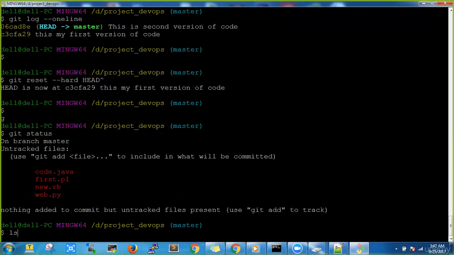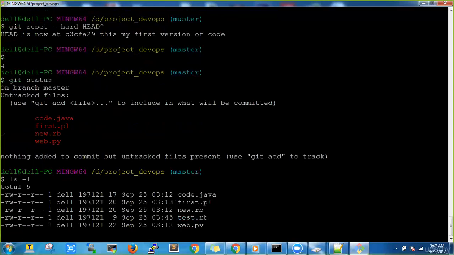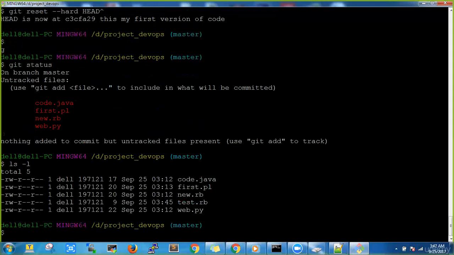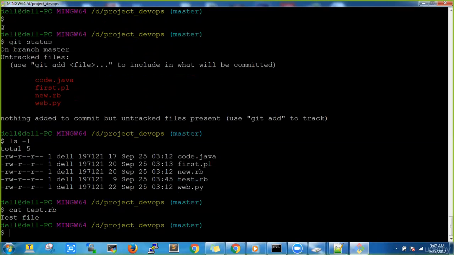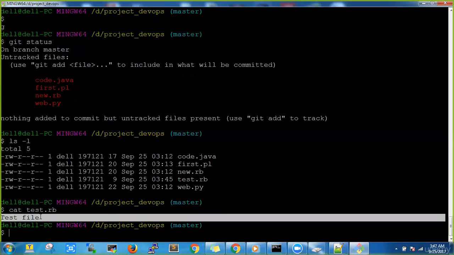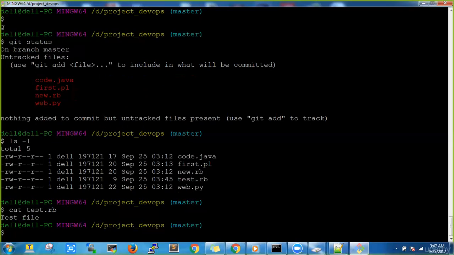And now let us check what files we have. If we remember, the first file which we created was the old file test.rb. All right, so now let us run test.rb. It only returned the test file, but we remember that the message of this file was a two-liner, where we entered "this is my second version of code", something like that.